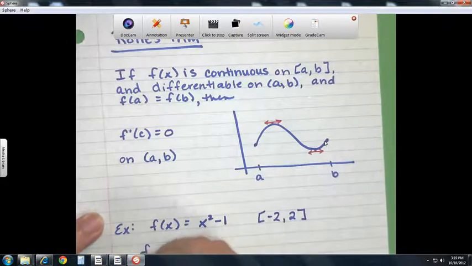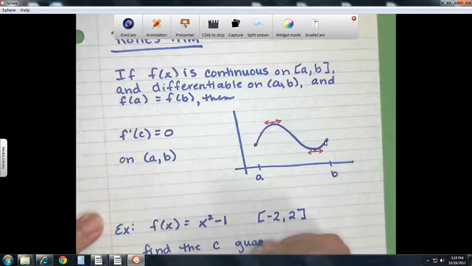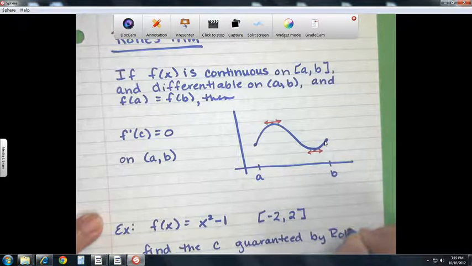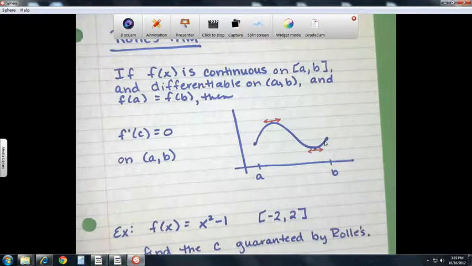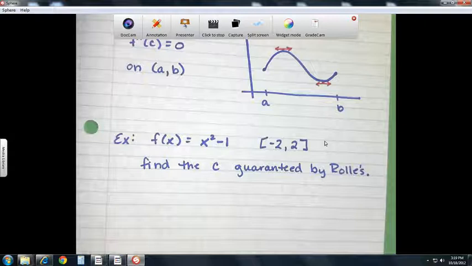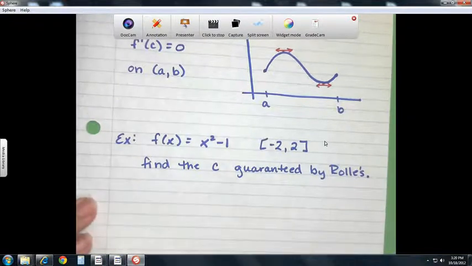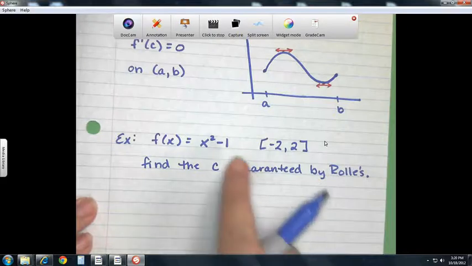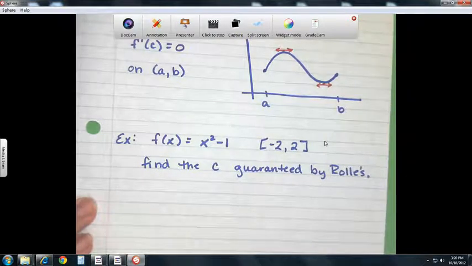Can you take a step back for a second? How would you figure out if Rolle's would work or not? Okay. The 3 things have to be true. It has to be continuous, which it is. It's a parabola. It has to be differentiable, which it is because it's a parabola. There's no sharp corners, no vertical tangents, nothing weird going on. And f of a has to equal f of b. And how do you know f of a equals f of b? This is a and this is b, so I just plugged them in. f of -2 is equal to f of 2, so therefore Rolle's applies. So if it was like x cubed minus 1, that would not apply. Correct.